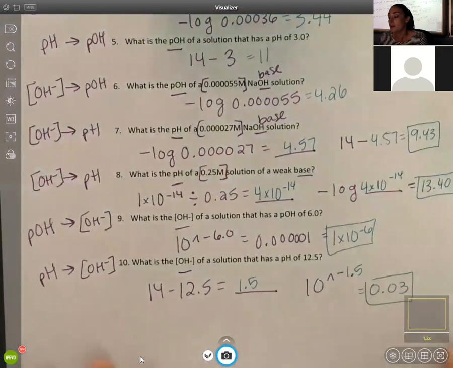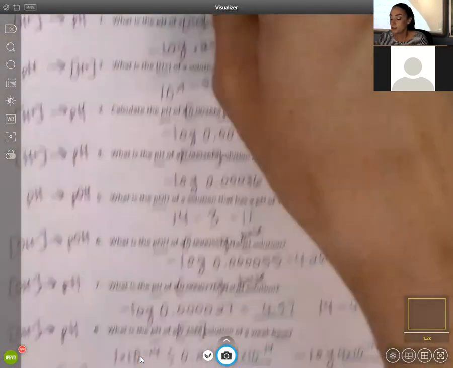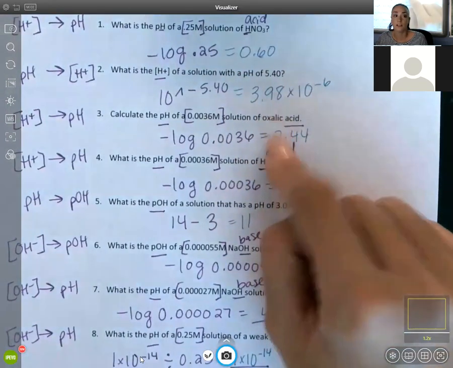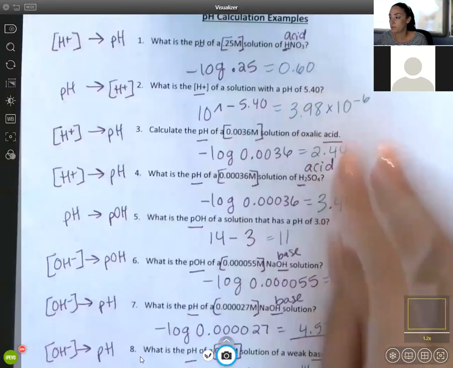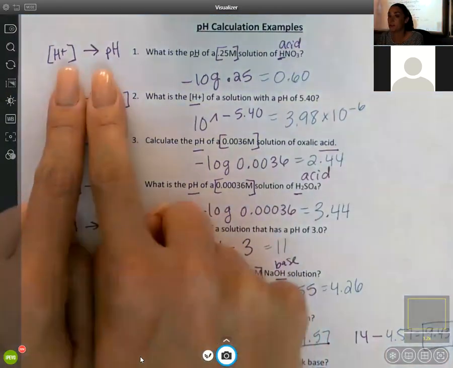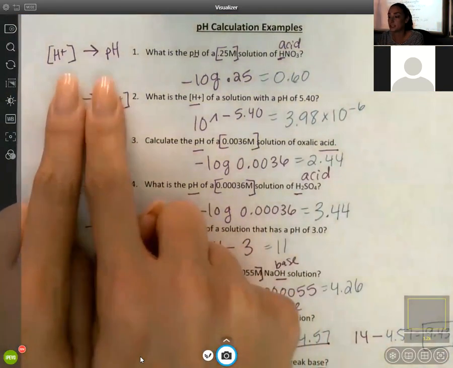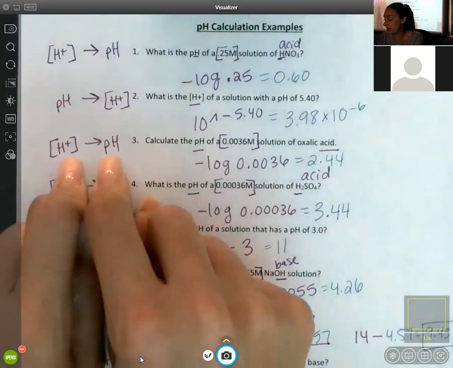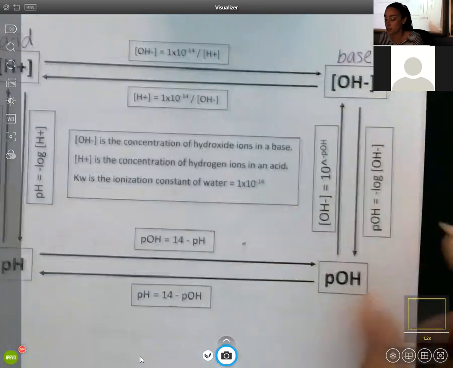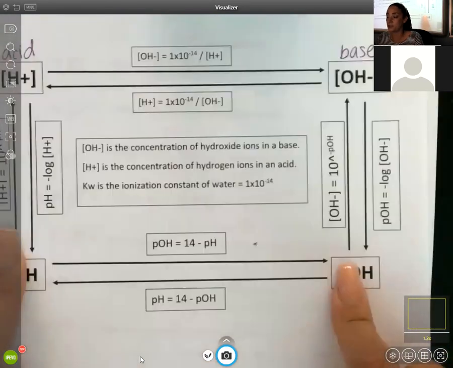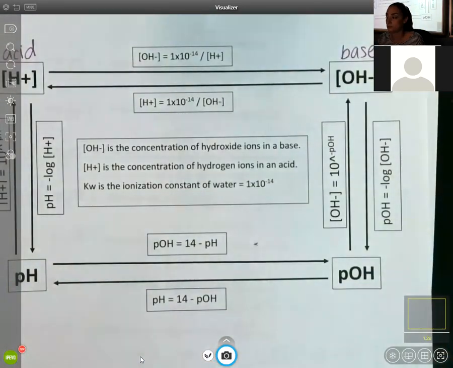All right. So the actual calculations are not hard because you just type them in to the calculator. But the most difficult part and the part that might trip you up is actually figuring out which pathway you're going to take. Okay, so set this up first, make sure you have that right, and then use your chart to figure out, okay, I'm starting here, I'm going here, and that'll tell you which equations you need to use.